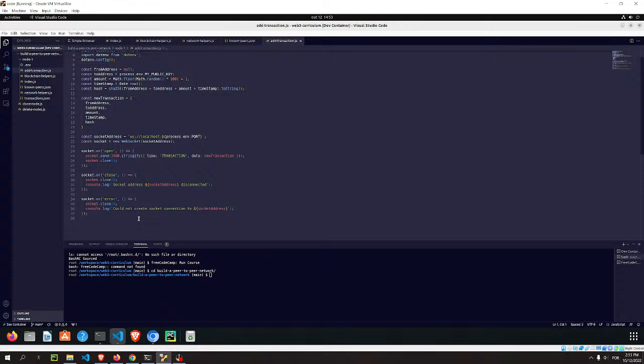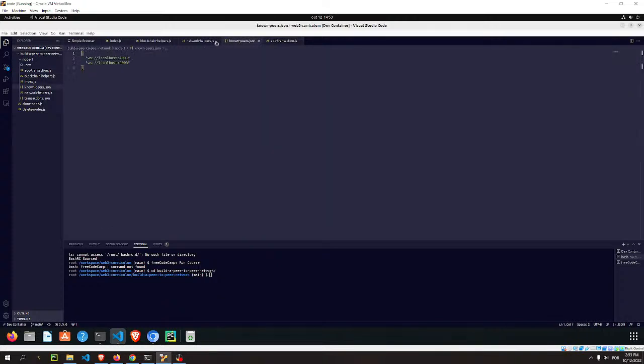I think I understand. So here is opening the connection, sending the new transaction, and then closing. This is the list of peers.